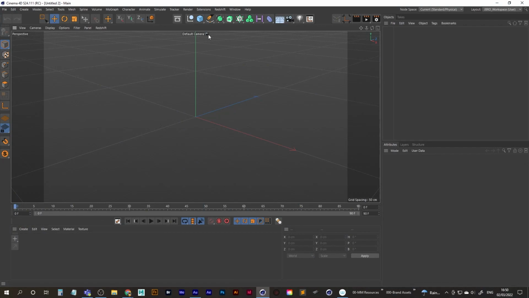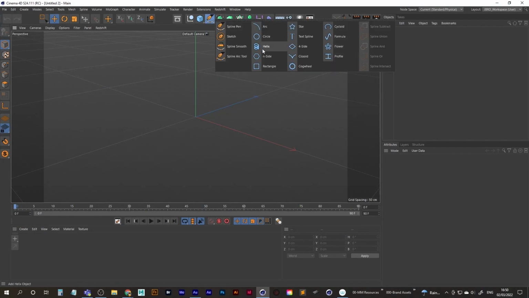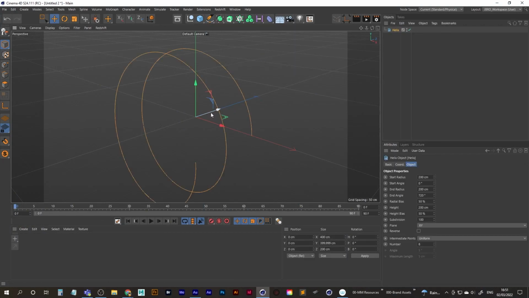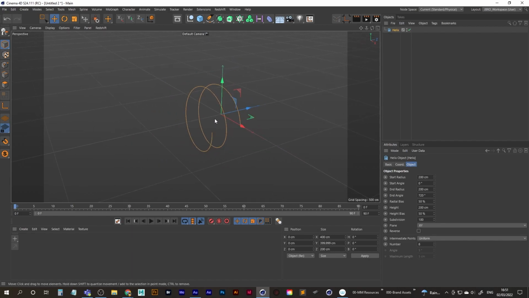Okay guys, so we're going to grab a helix first of all, and this is what our sphere is going to follow along, and then we're going to be using our sphere to use our tracer object. So for height on this, we can go for something like 4,000.